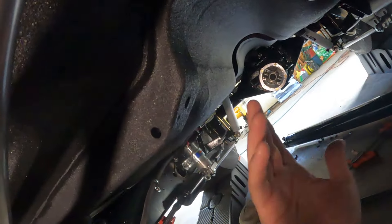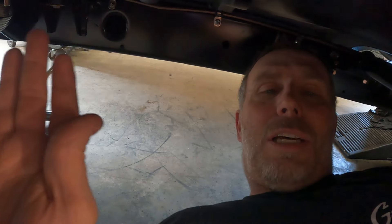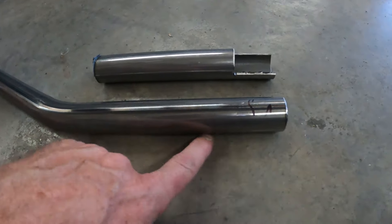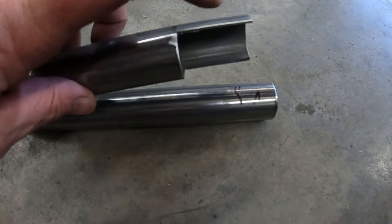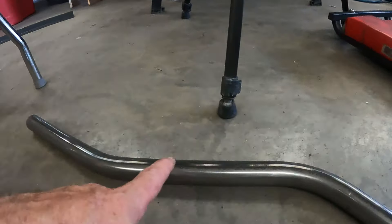Once I notch it that little bit, I can scoot it back to the right spot. It also hits the floor board once I'm back far enough, so when I notch it down it'll drop to miss the floor but stay above the drive shaft. Then there's a loop part that attaches down here to go around the drive shaft. This is an NHRA requirement - not everybody has one of these drive shaft loops, but it's probably not a bad idea for any car with sticky tires since u-joints are the weak link. Required for NHRA - I don't remember the exact ET specs, you'll have to look it up.